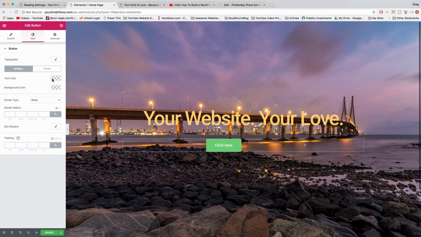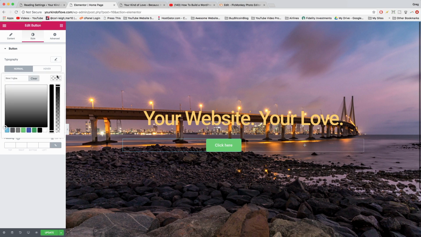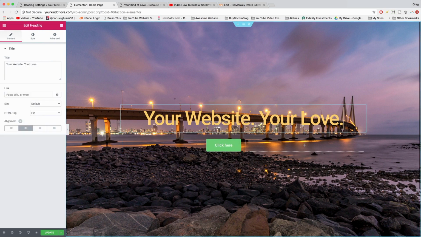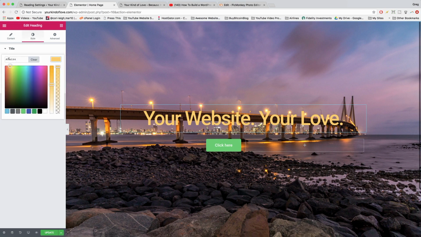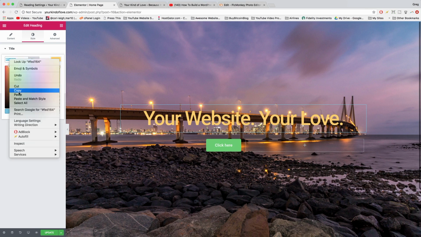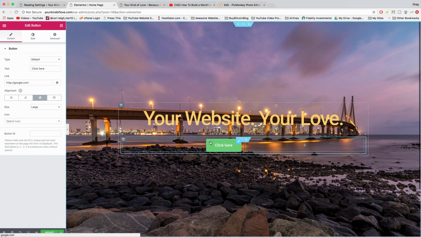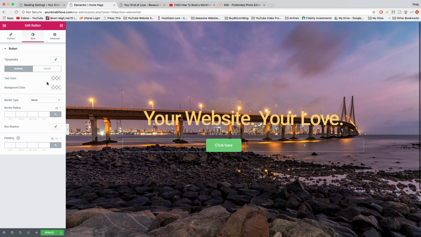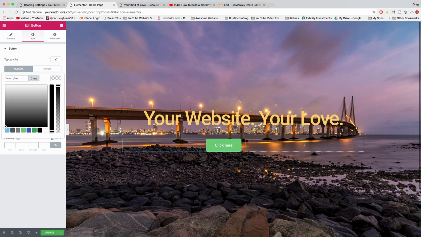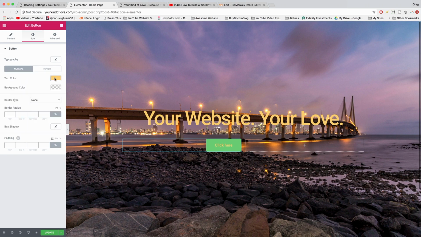For the text color of our button, I wanna use the same color as our heading. So to do that, click text color. And then we just need to paste in the right color right here. Of course, we have that color all properly set up in the heading. So click Style, Text Color, copy your text color, and now come back to the button. Click Style, Text Color, and we'll paste it in right here, and WordPress should figure it out right away. Remember, you can close this color selector window just by clicking on this box right here where my mouse is.